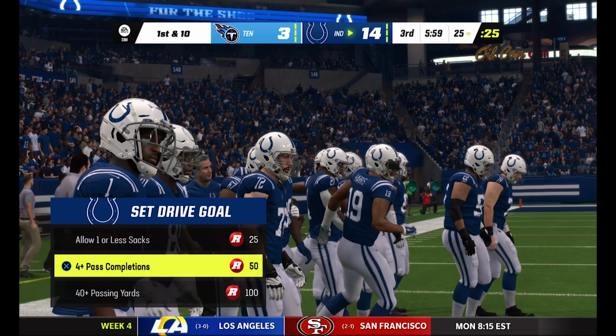Good bounce-back drive right there through the pick on drive number 1. Drive number 2 leads them right down the field into the end zone. Agreed totally. Excellent bounce back, tremendous poise, confidence never lost, and obviously he transmitted that to his teammates as well. What a really nice drive.